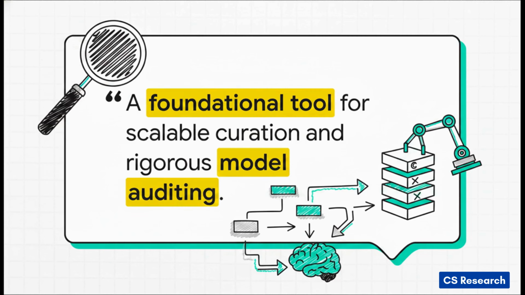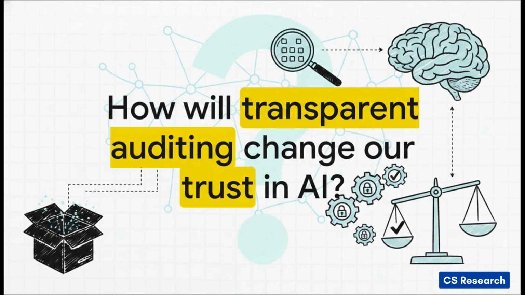With this, we can actively audit models to see if they're memorizing copyrighted data. We could debug harmful outputs by finding exactly what bad data caused them in the first place, and we can curate vastly superior, safer datasets in the future. Which leaves us with a pretty massive question. As transparent dataset auditing actually becomes a reality thanks to tools like Stride, how will mapping every single AI output back to its exact source data change our trust in these systems? When that black box is finally wide open, will we like what we see inside?